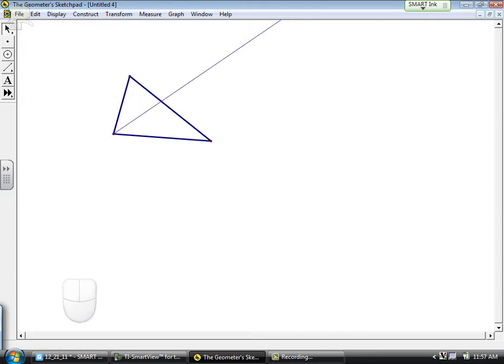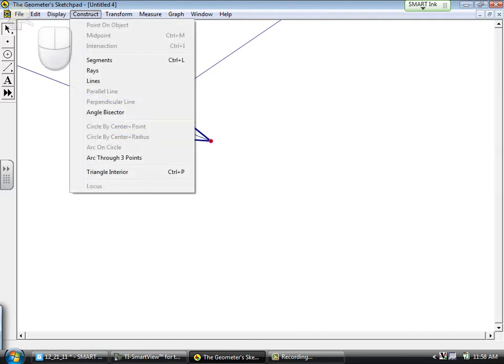Angelica, you want to do the next one? So we're going to bisect another angle. Okay, so we're going to bisect this angle, which means I hit the vertices with that one in the middle. And then construct angle bisector. Okay, I'll just do the next one too, because I'm not sure that everyone else is paying attention either. So construct angle bisector.